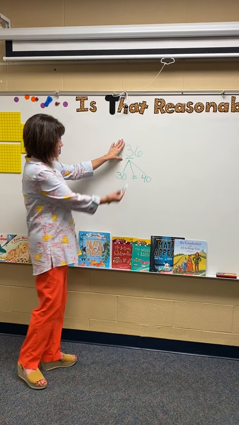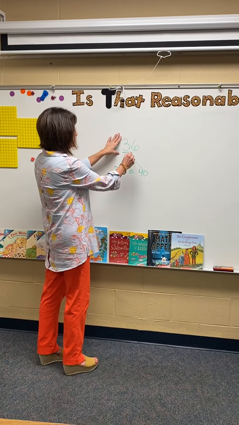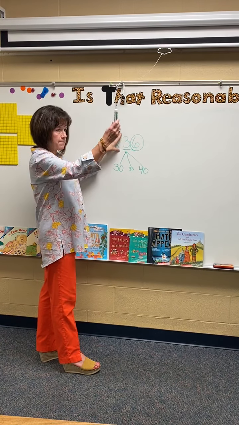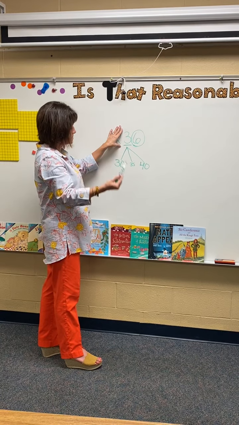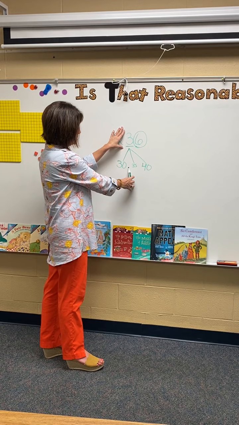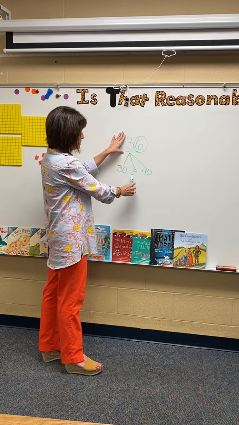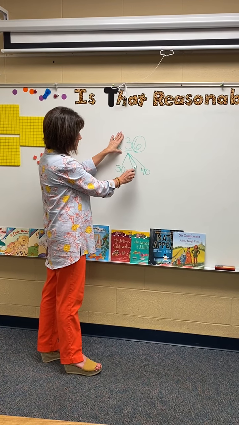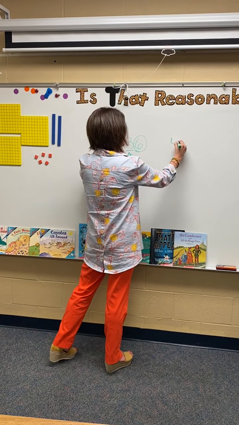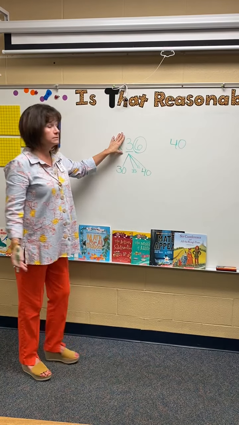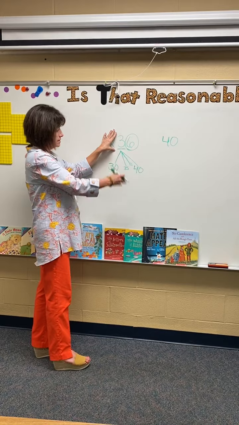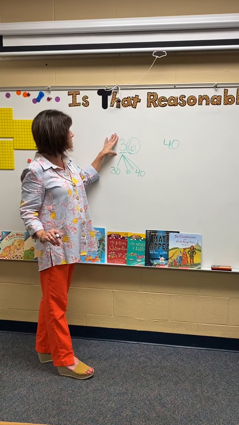So I look at this, I've got my boundary numbers, and then I look at this guy to decide if I round up or I round down. Well, I ask myself, is 36 bigger than 35 or less than 35? Well, in this case, I know 36 is bigger, so that puts me up to 40. So I go over here and go, okay, well, 36, rounded to the nearest 10, rounds to 40. It's closer to the boundary number 40 than it is 30. So hopefully that makes sense.